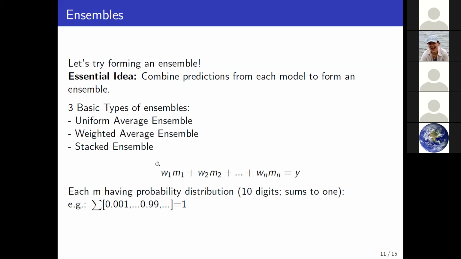For a weighted average, I try to optimize it. I said, well, this is a linear combination, so this is an optimization question. What if we optimize for given M and an output Y, can we optimize our W and find the global or local optimum? And for the stacked ensemble, you put these all together and you put a meta learner over this. I use a logistic regression meta learner. So basically this is its own ensemble, and I put another stack on top of that.